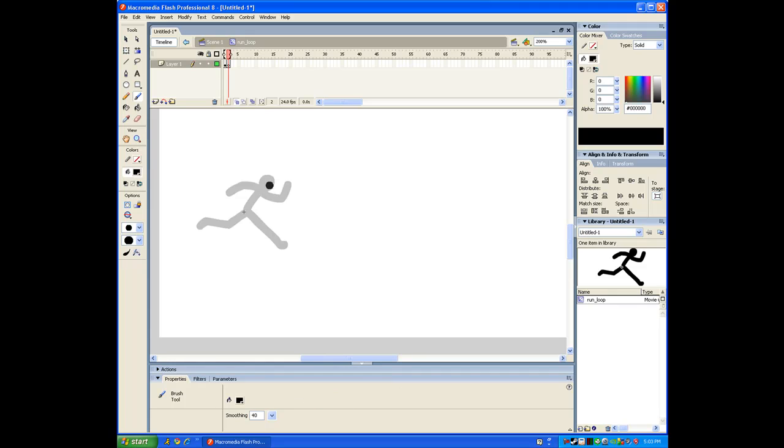But when you do a run loop in a movie clip, you don't want the foot to be in the same place, or else when it loops, it's gonna jump back and forth. Just don't do it. So when you draw down the leg, it's gonna be coming back this way, because as he runs, he's running forward, and the background's gonna be moving back. So if the floor is here, his foot would be here in the first place, and then as we move forward, his foot's gonna come back a notch.